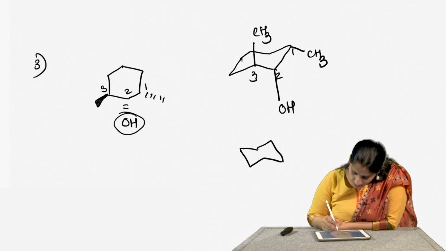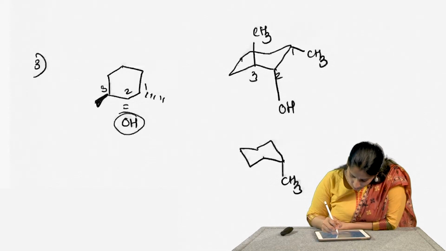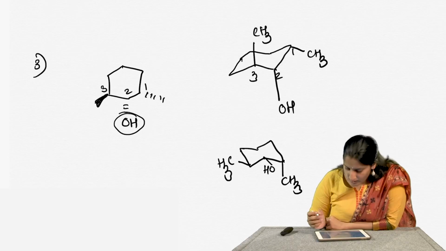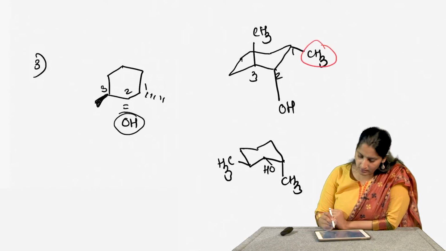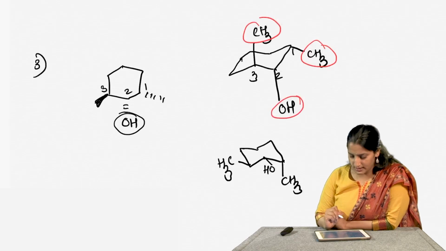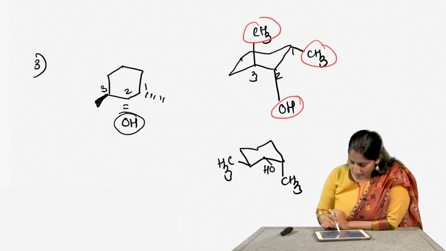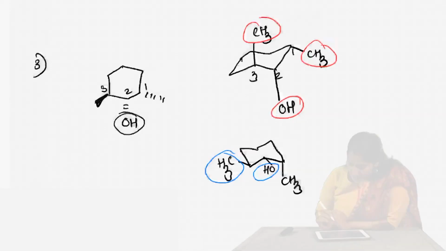What I have here is, this becomes my carbon number 1, methyl will go down, OH will go equatorial down, and the other methyl will go equatorial up. If I see this, there is a methyl equatorial, there is a methyl axial, and there is an OH axial. Whereas in this case you have a methyl equatorial and an OH equatorial, which really favors it, right. So, in this case this will be the most stable conformer.